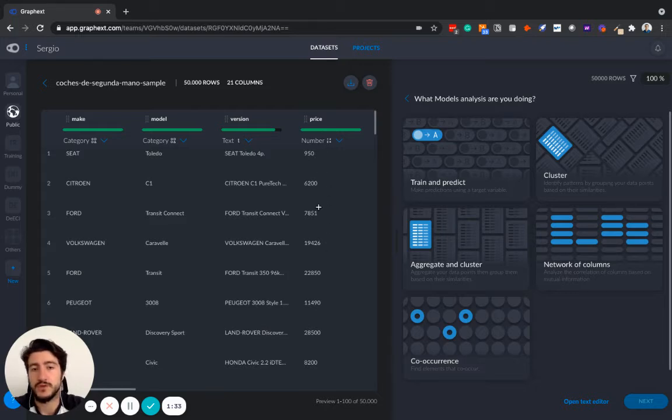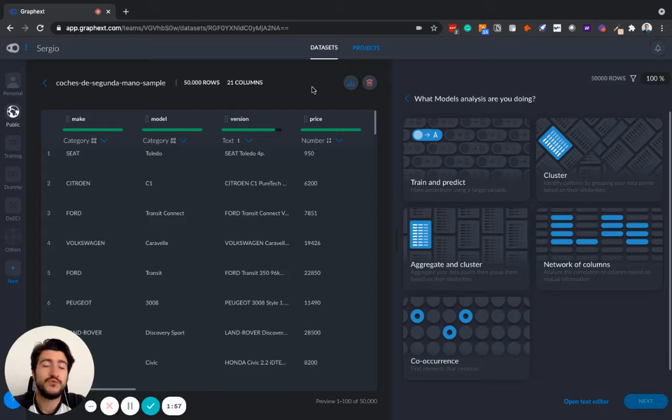So Graphext is going to learn from all the variables that we're giving it, and try to predict this target that we have. In this case, this would be supervised learning, but also a regression model, because we are going to predict a numerical, a quantitative variable.